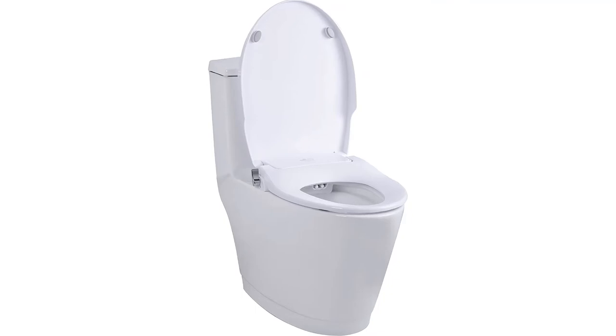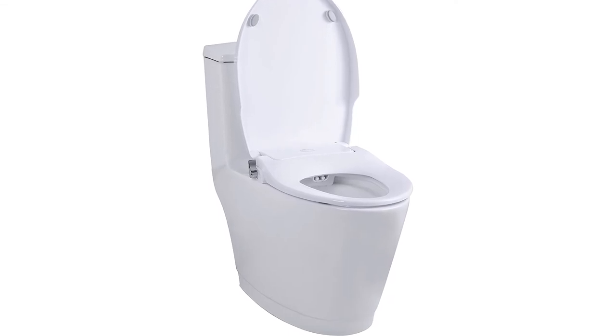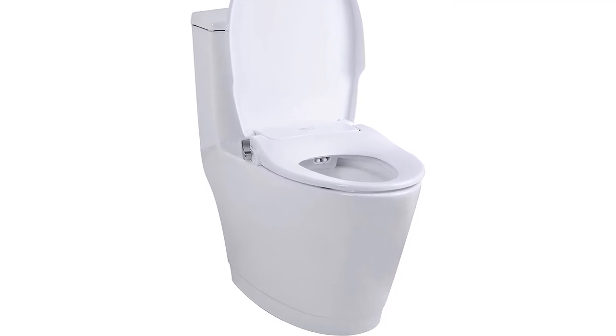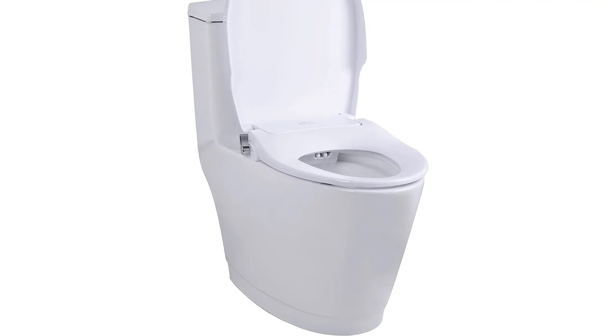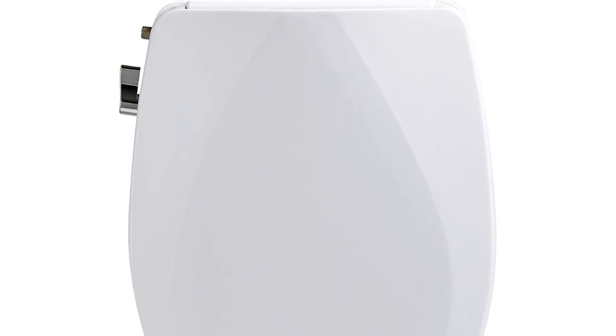The Alpha V2 bidet seat is designed to keep things simple and easy, all at an extremely affordable price. However, don't be fooled — the Alpha comes with the same quality as one of the high-end brands. The modern design features a low profile for easier sitting; the toilet seat is just 2.4 inches tall at the back. The adjustable spray patterns ensure that you can effectively perform thorough cleansing, and the ambient temperature spray will ensure you're not shocked in the mornings with cold water. The nozzle is retractable and can be used for both front and rear cleaning. The Alpha is easy to install — it doesn't need a qualified plumber and you could probably do it yourself in about 20 minutes, as it doesn't involve any electrical or complicated plumbing connections.